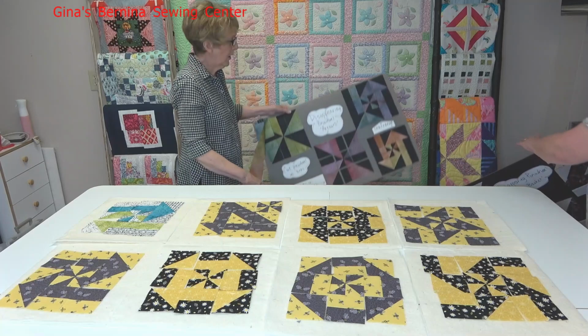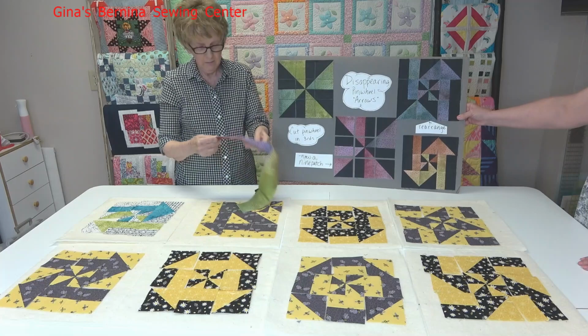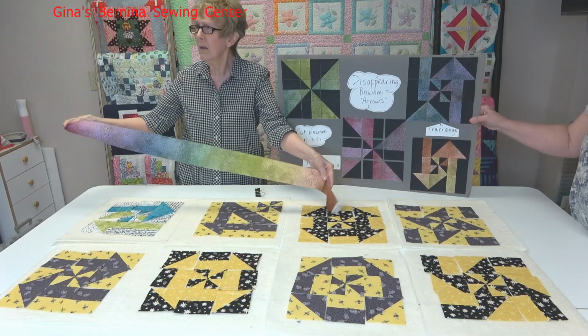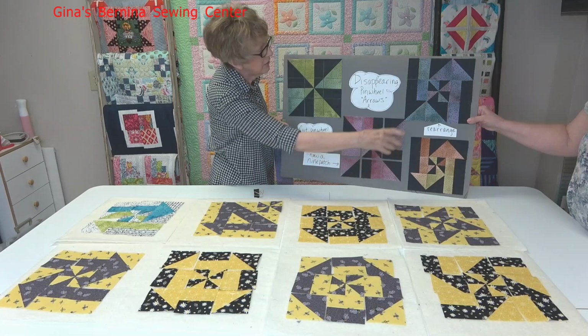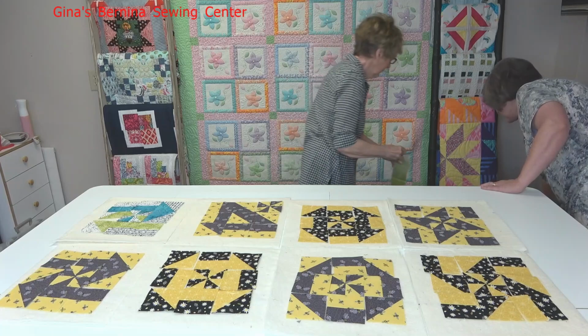Here's one more. These are the arrows. Let me take this fabric off. These are all a different color because the fabric was all these different colors in one piece of fabric. Look at the arrows, how beautiful that was. Can you see that? I love that. Again, you have the lines, you cut on the lines, you rearrange. That is so cool. That's amazing, Kathy. It's a magic show. Total magic. That is fabulous.